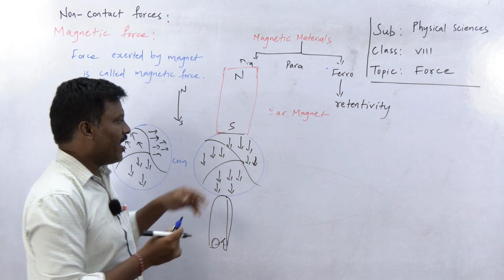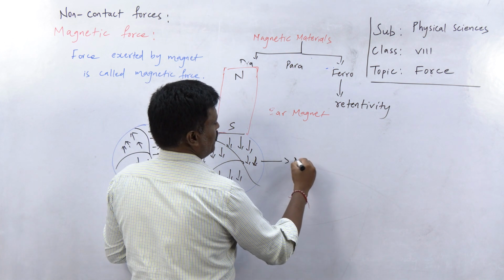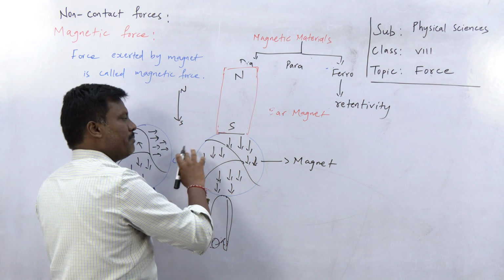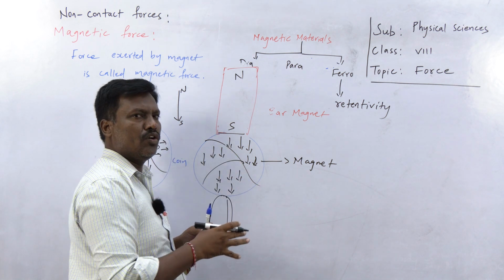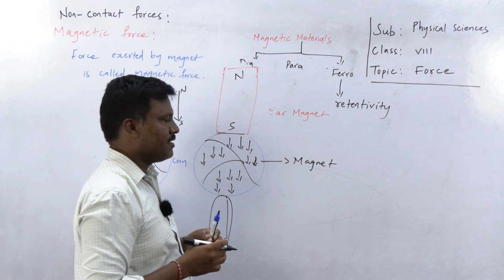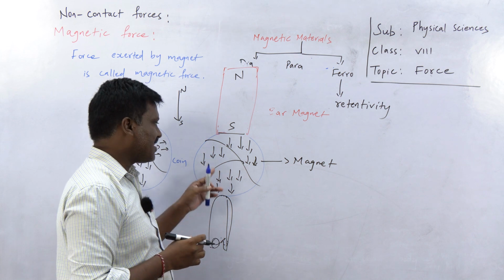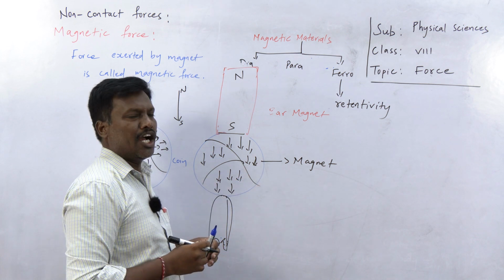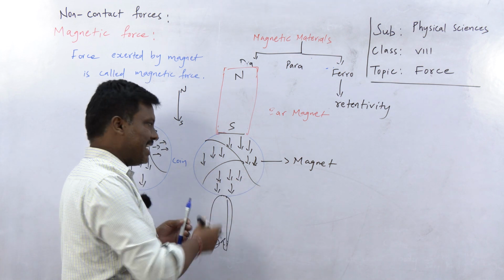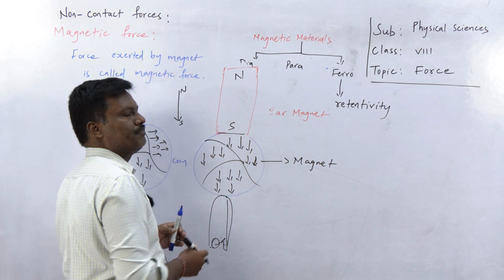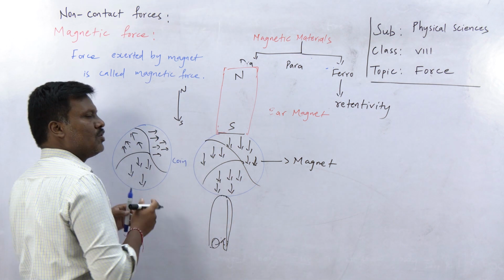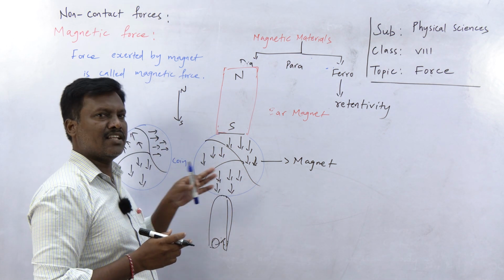Now this coin acts like a magnet. Why does it act like a magnet? Because all the particles are set into an order. So the particles are in order. That is why it acts like a magnet. How long does it act like a magnet? Until the particles are disturbed. Until the particles change again, this coin continuously acts like a magnet.